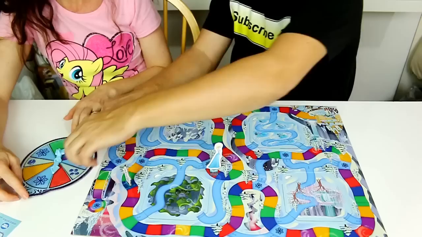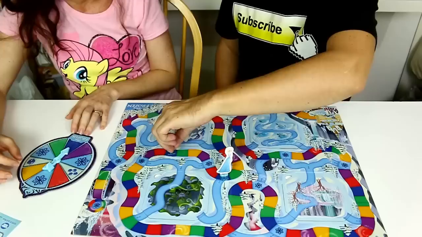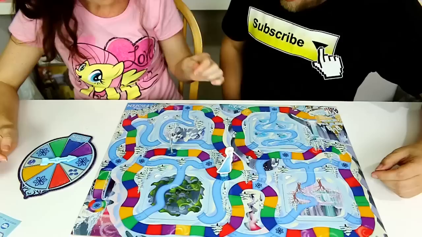Yellow. Blue. Oh, I only made it one space. Oh, I made it past one snowflake. Yay. You might do all right. Uh-oh. Is a snowflake bad or bad? Semi-bad. No. You're still ahead. I'm still ahead, so I gotta go this way. So you did get to go a little bit further.